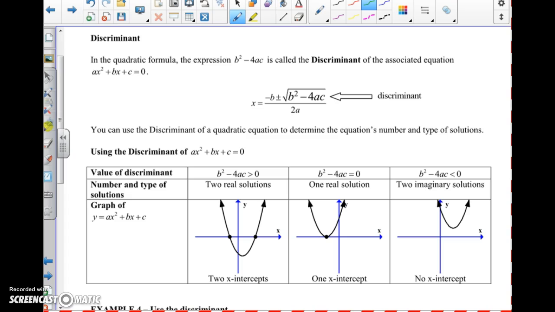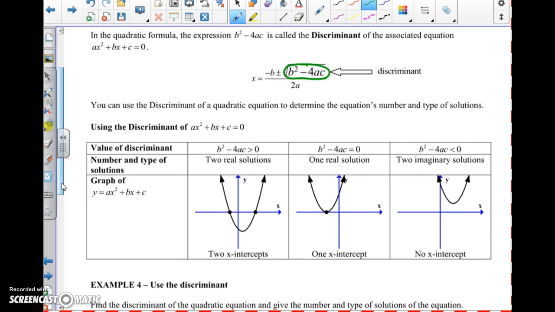And there you go. There is this b squared minus 4ac, which is called the discriminant. The discriminant does not have the square root. It just has all the numbers inside of the square root, which is what is called the radicand. So here's the thing: the number inside the square root in turn tells you the kind of answers you will get. So look at this little table.